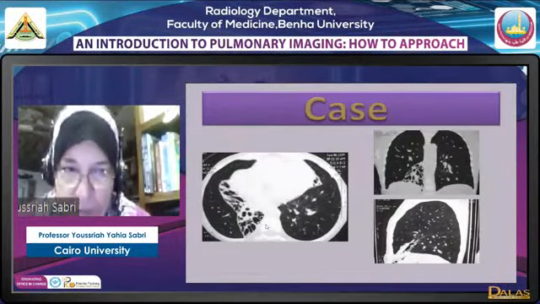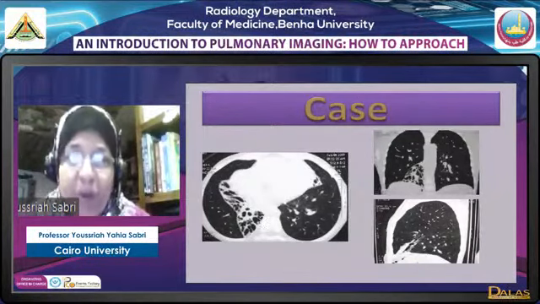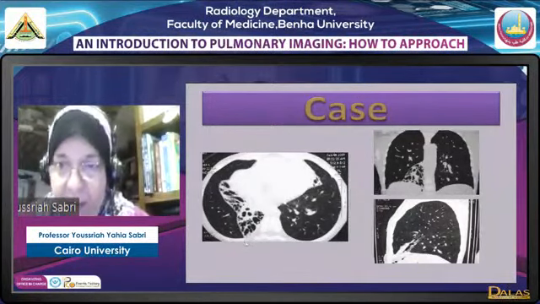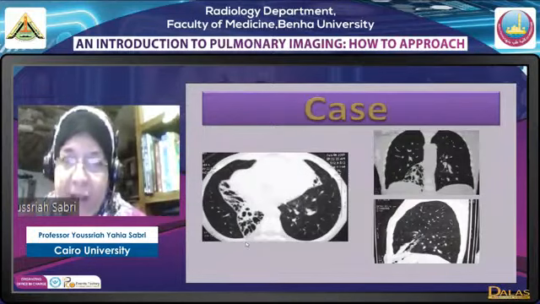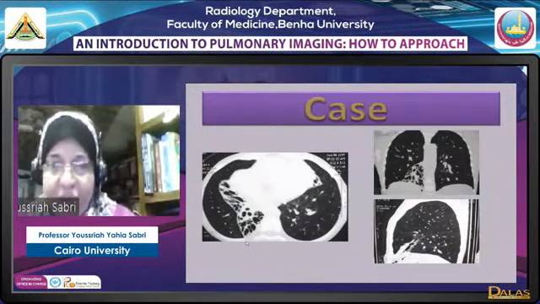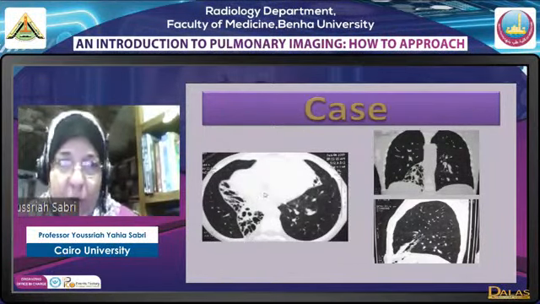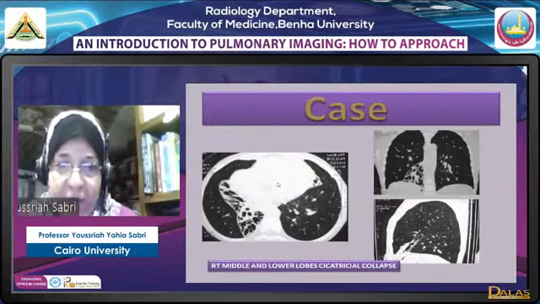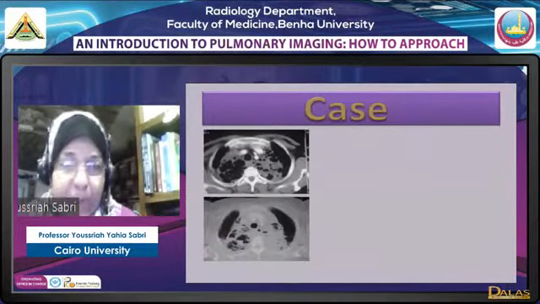Why do I say so? It's not a small part of the lesion, because it is demarcated by a line. Demarcation is a fissure, meaning that the lesion has reached the fissure, which means all the lobe is affected. So this is cicatricial collapse of the middle and lower lobes on the right side.